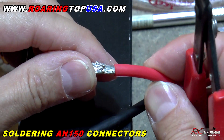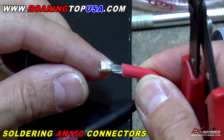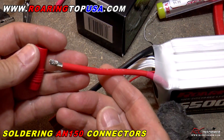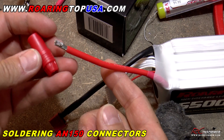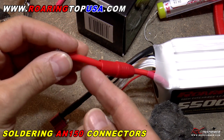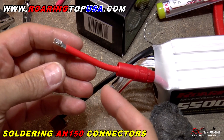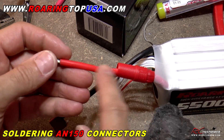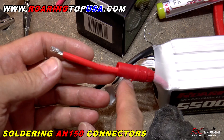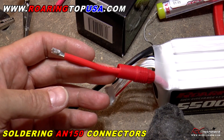The next step that's most often forgotten — by me especially — is to make sure you get your plastic insulator cap on first before you do any soldering. I've often soldered this on and then realized I forgot to put the cap on, then you gotta desolder and redo it again. So just make sure you get that end cap in place.